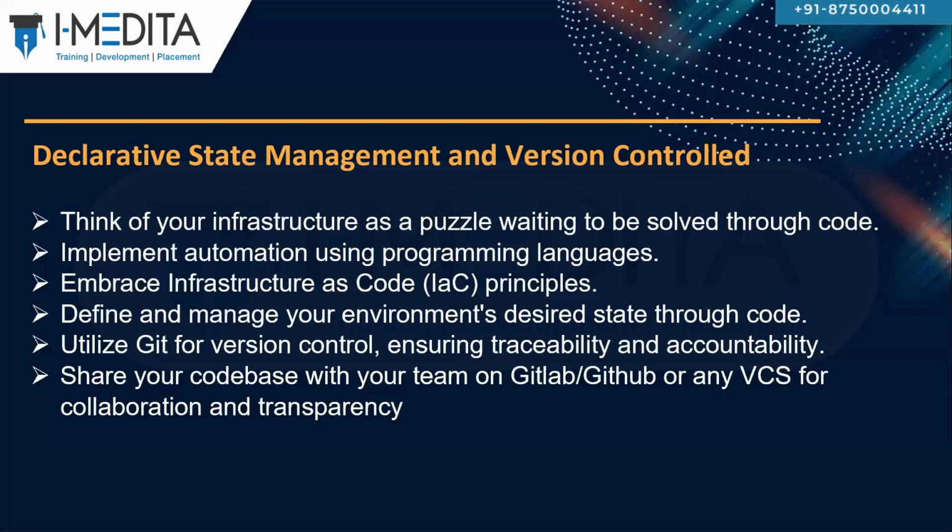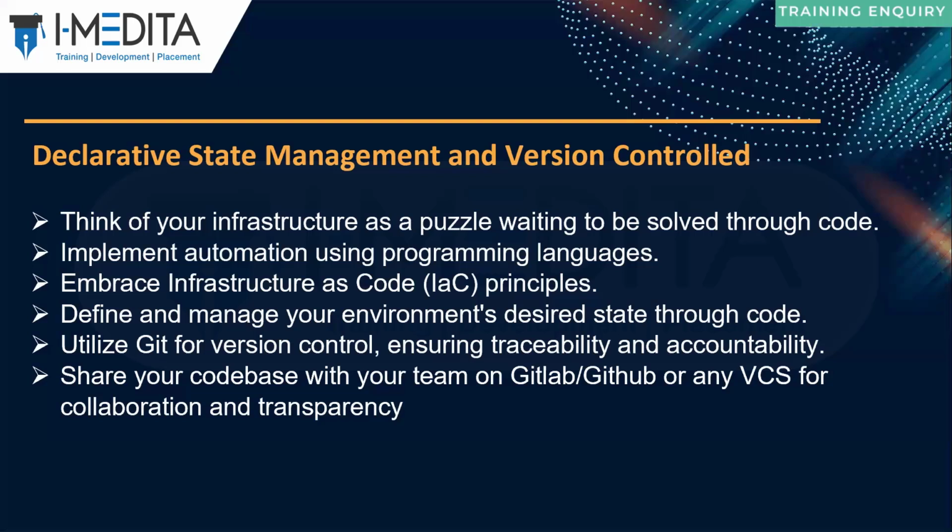Then embracing the infrastructure as code principle. Each configuration, each infrastructure device in place in our rack or in our data center will be part of your infrastructure as code. Taking examples of infrastructure as code, Terraform and Ansible would be the starting point for devices. Infrastructure as code helps you do configuration management, just like in the early days of SNMP. But SNMP has some problems: it works on polling and keeps on sending traps, and it could be a regular problem because it will spike up CPU utilization on the devices. That's why these tools come into the picture.